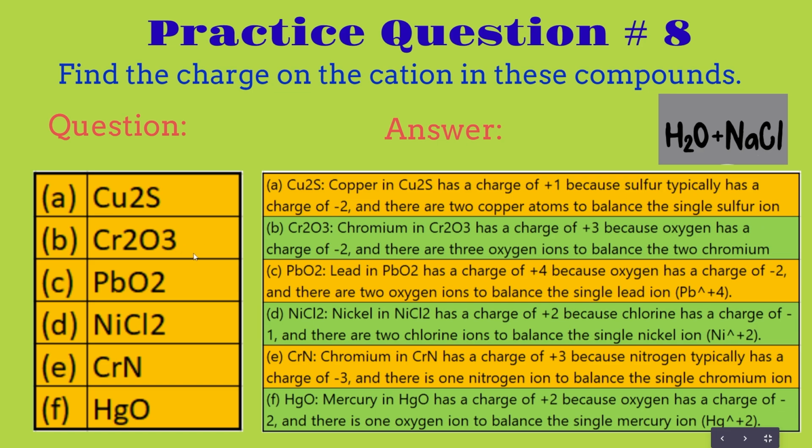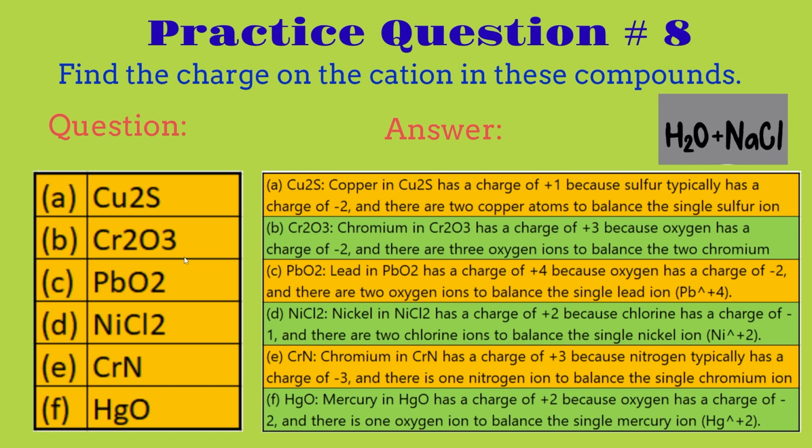So for this one, we have Cr2O3. Cr is chromium and O is oxygen. In this case, let's look at the outer shell of oxygen. Since it has an atomic number of 8, in the outer shell, oxygen has 6 electrons. Since it has 6 electrons, it's going to receive 2 more electrons. So every single one of them is looking for 2 more. Since we have 3 of them, we're looking for 6. So all these oxygens have a charge of -6.